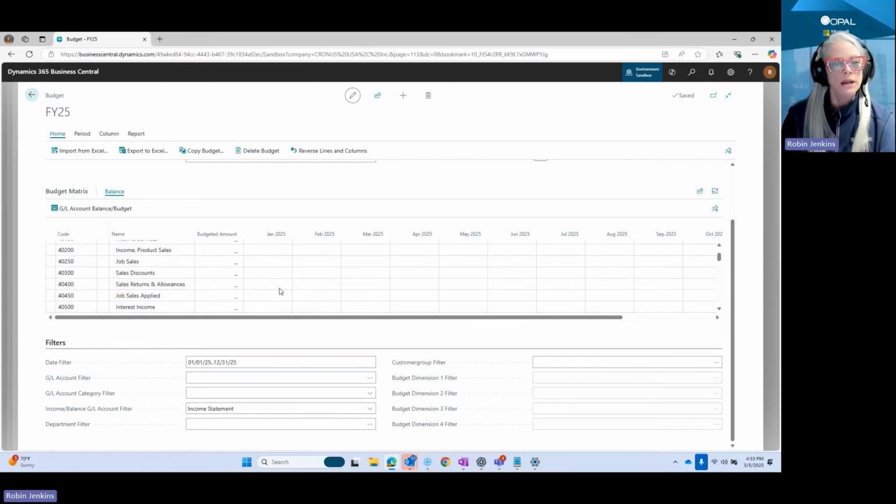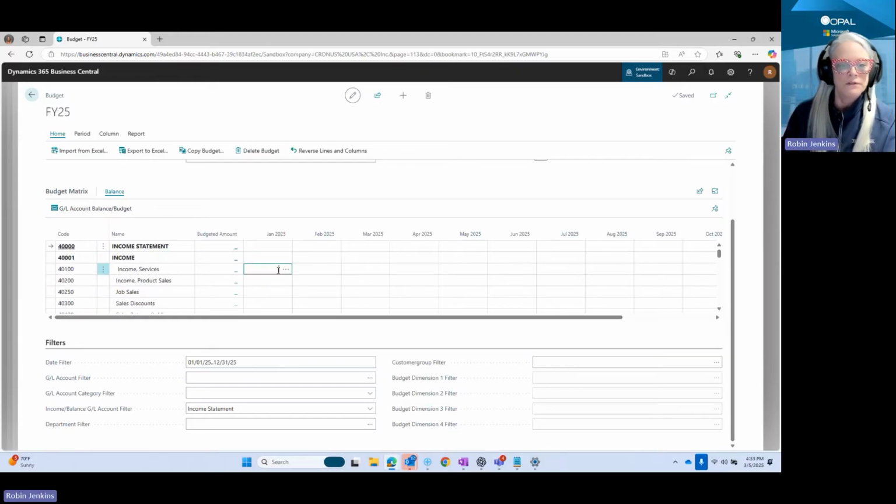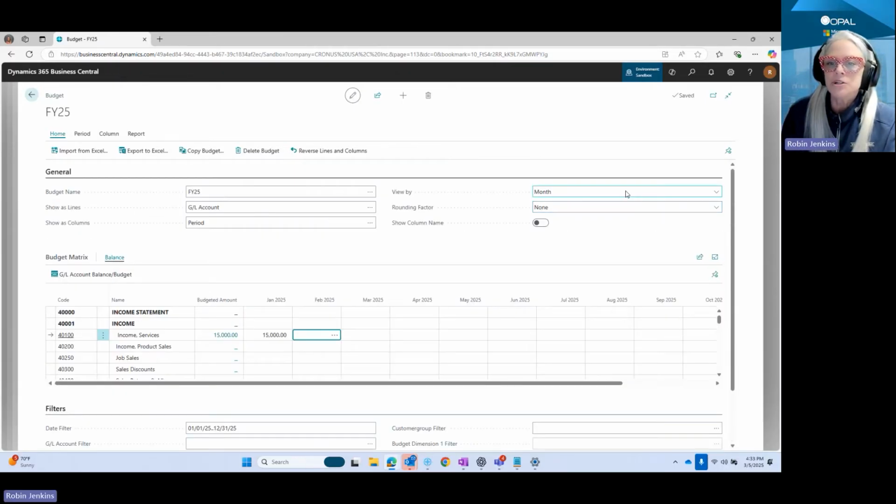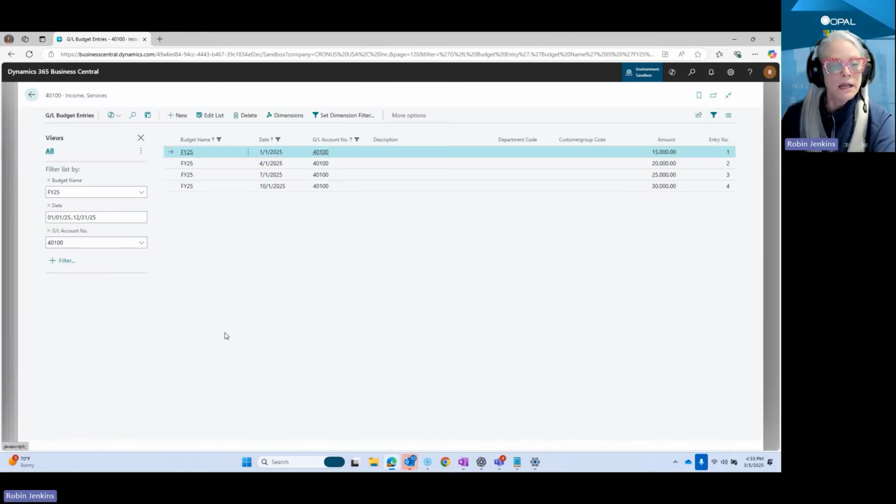So I'm just going to go ahead and go on in here, and I'm going to put a budget in for my sales team. And I'm going to change my view actually to quarterly. And notice that in the column budgeted amount, it brings me to a full added total of these amounts to bring us to 90,000. I can click on that amount.